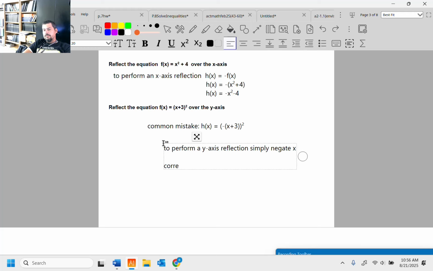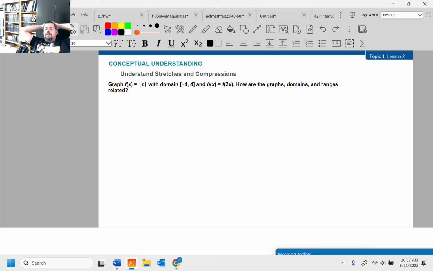So the correct answer here, or the correct notation, would be that h of x is simply f of negative x, which means I replace every x I see with a negative x. So I go to my original equation, I see an x plus a 3, and that x becomes negative x. Good stuff, right? It's not all that exciting. And it's fairly high level. Usually only kids that test upper level 3 and upper level 4 in math tend to get the horizontal aspects.